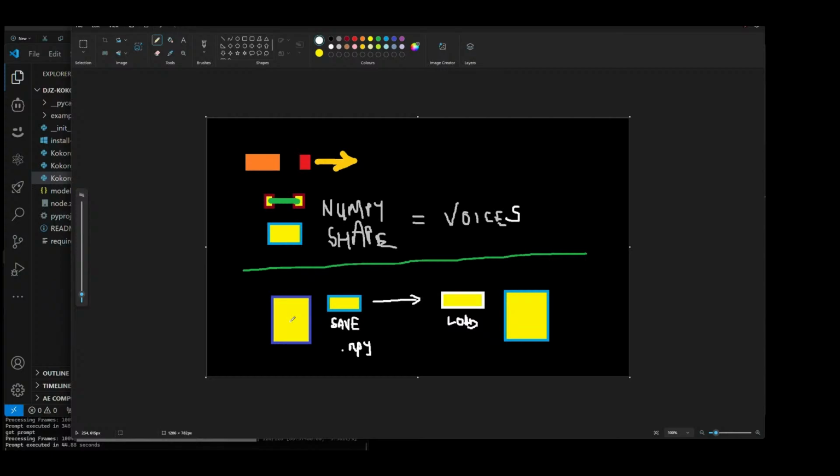Now, it would be nice if we could train our own voices and make a bigger bin file, right? Because then you've got even more combinations. But what I'm saying is, for the purpose of saving custom blended voices as a standalone file, I don't know what we would call it. What would you call it? Maybe KVC, Kokoro voice. Or you could say KKV, because Kokoro voice. You know what I'm saying?